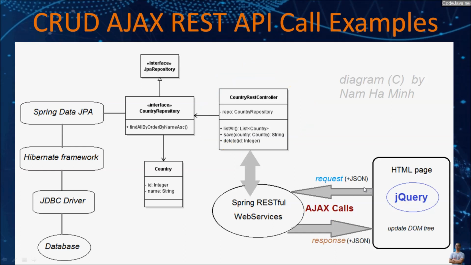In the request, we send data in JSON format. And in the response, we also read the data as JSON, and then we use jQuery to update the DOM tree of the HTML document. DOM stands for Document Object Model. So I think this diagram will help you better understand the application and the code we are going to write.